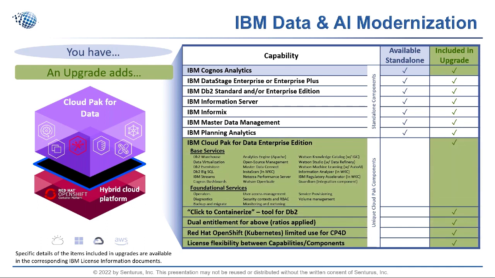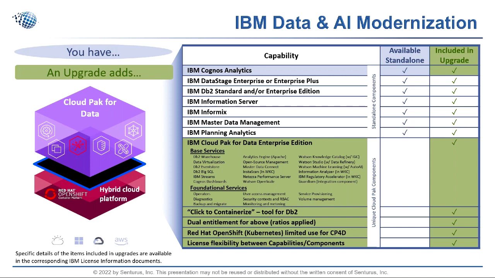Okay. So today you have Cognos, and you have specifically Cognos alone. If you do an upgrade to IBM's modernization tool, then you pick up a lot of other products. The primary piece is the Cloud Pak for Data Enterprise, which includes some components that are important to Cognos and analytics, like data virtualization, the Cognos dashboards, some of the Watson components, et cetera, all of which can be used to help augment and enhance your analytics component.